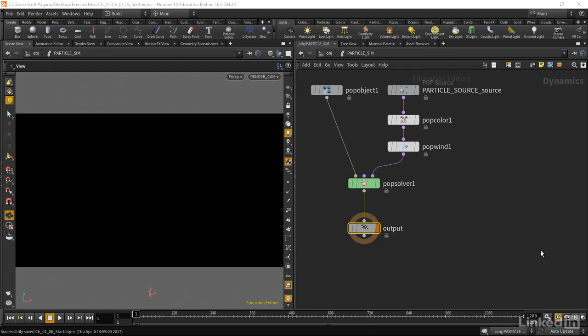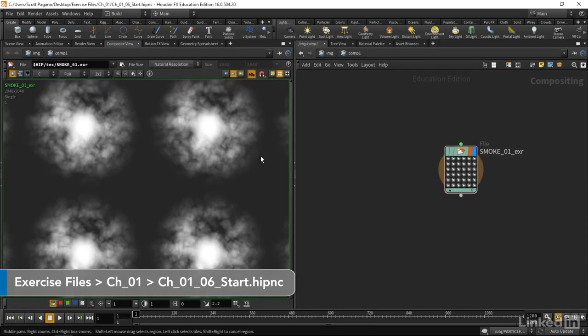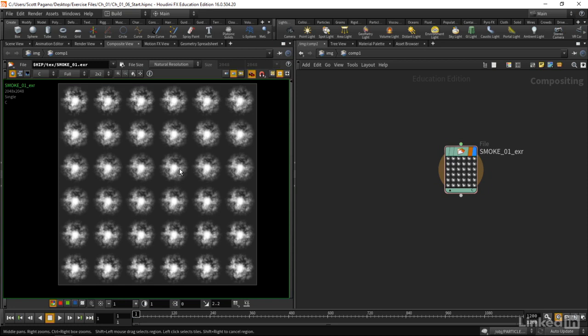Now we're going to take a look at the proper workflow to set up sprite rendering. What I'm going to do first, if I go to my composite view tab here, you can see that we just have a sprite sheet loaded in. We're actually going to access it directly in the shader, but I've loaded it into the comp context here so we can see the image. It's a 6x6 2K sprite image where we have an animation that's going and looping from the beginning to end. So standard sprite setup.